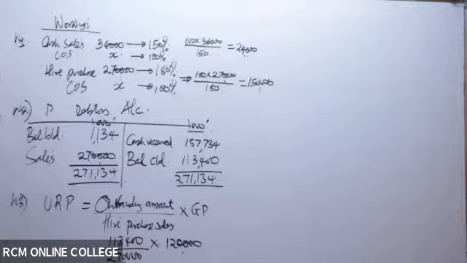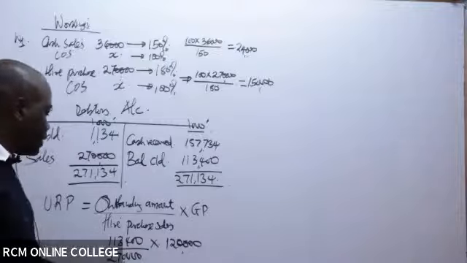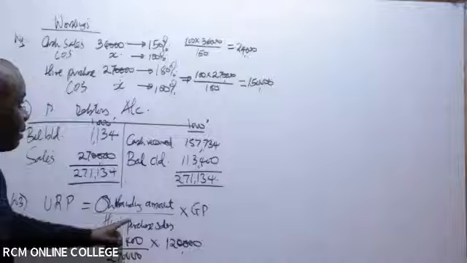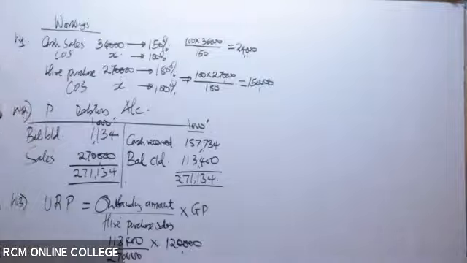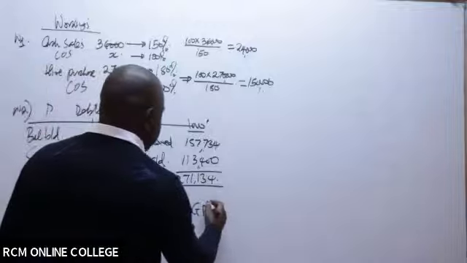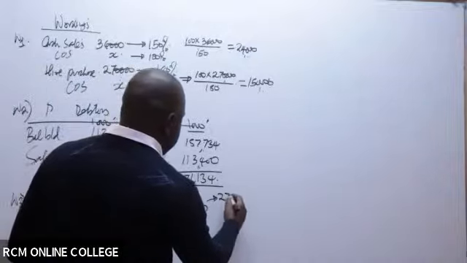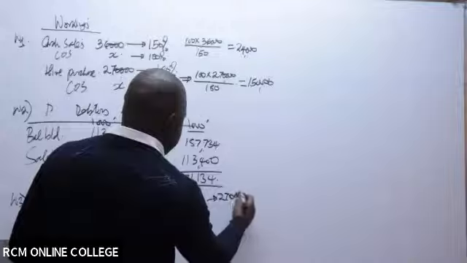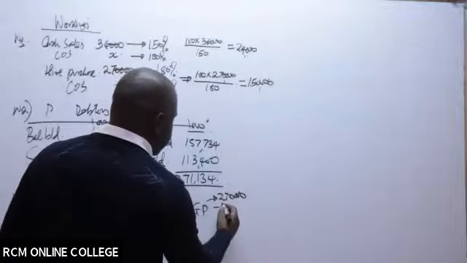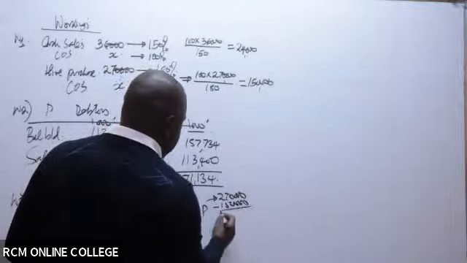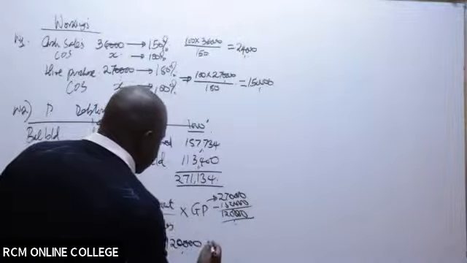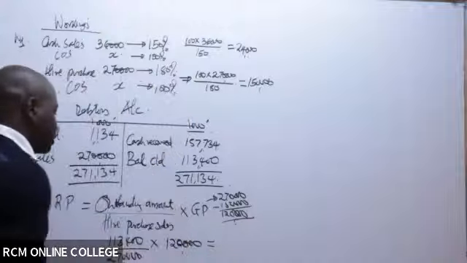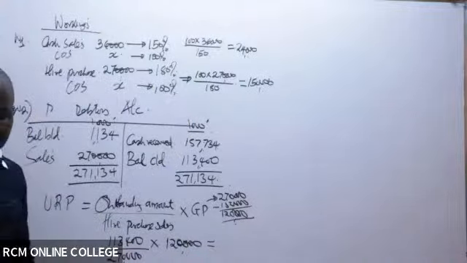So it means in this case, we'll have to do what? Consider it. It will be the outstanding amount divided by the hire purchase sales, which are these ones, multiplied by the gross profit. So of course, the GP here is equal to 270,000 minus the cost of sales, which is actually 150,000. And of course, you'll get an amount of 120,000, which is actually here. So what do you get when you do the computation? What is the unrealized profit?